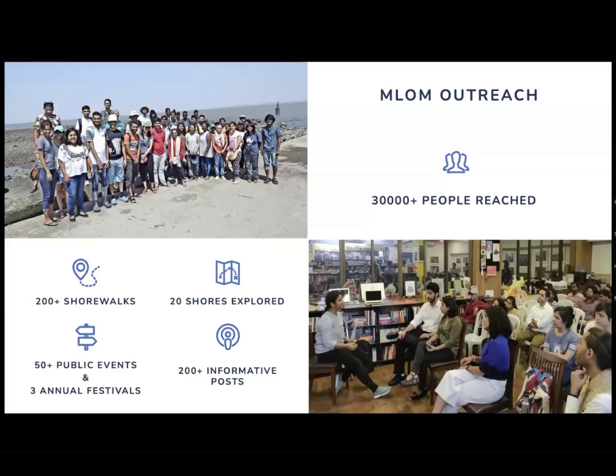So, to quantify what we've been able to do so far as MLOM, we've reached more than 30,000 people. We've had more than 200 shore walks. We've explored 20 different shores in Mumbai. We've had 50 plus public events in schools, colleges, and other areas. And we've done, sorry, that number's wrong. We've done 6 annual festivals so far. And we've had more than 200 informative posts on social media.